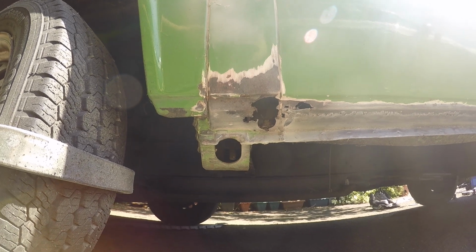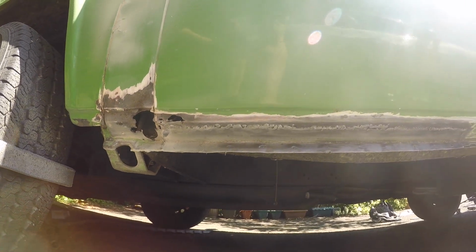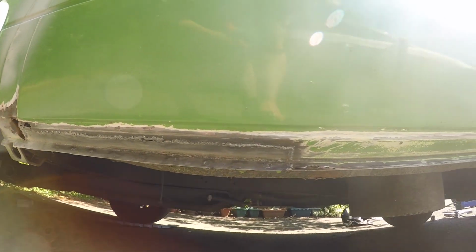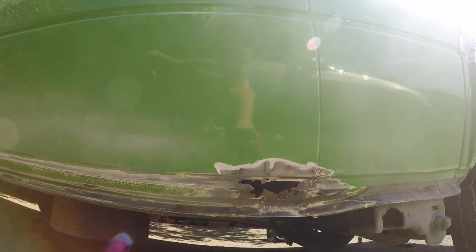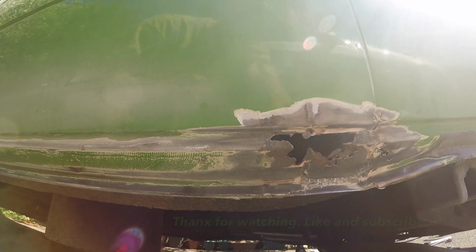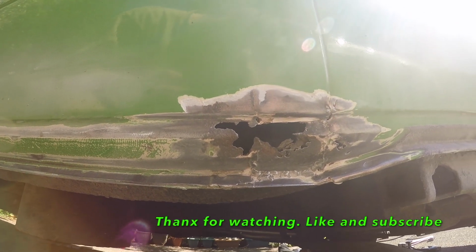A bit more of a hole than what I thought there would be, and then there's a patch repair from the 2008 spray job. Go along to the other end. There's a second hole on the sill. They've not even repaired it, they've just filled it with filler.